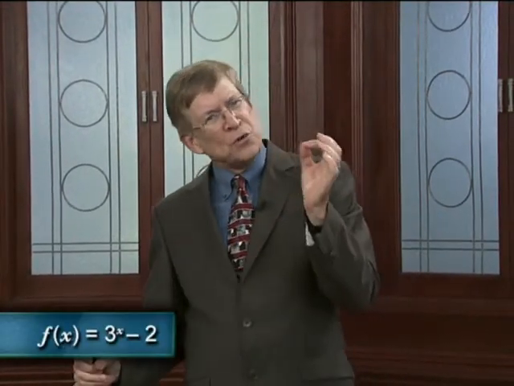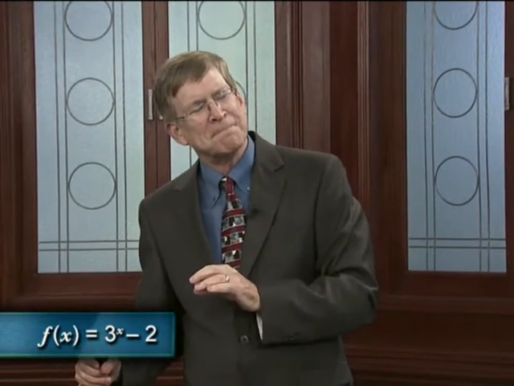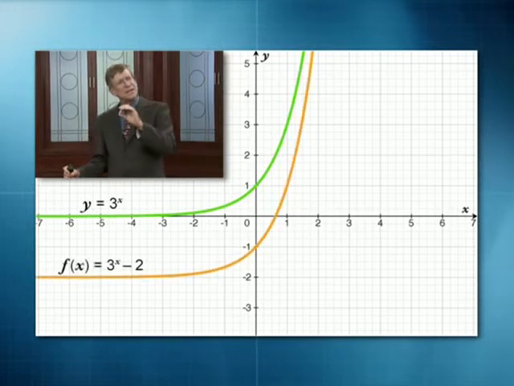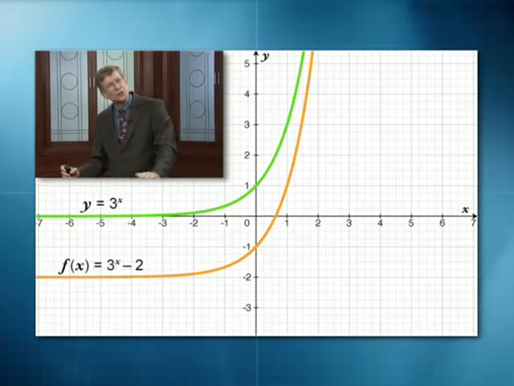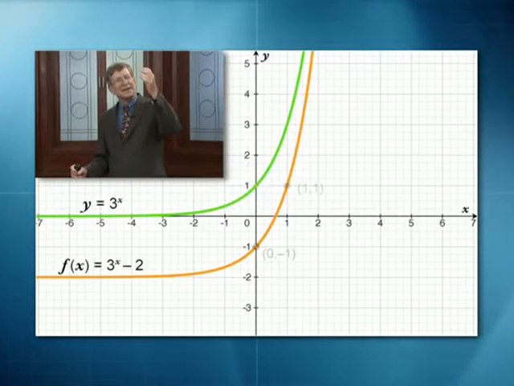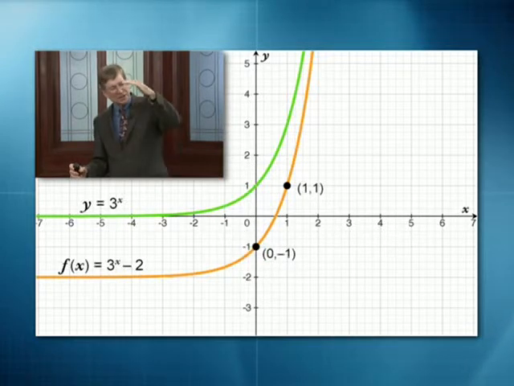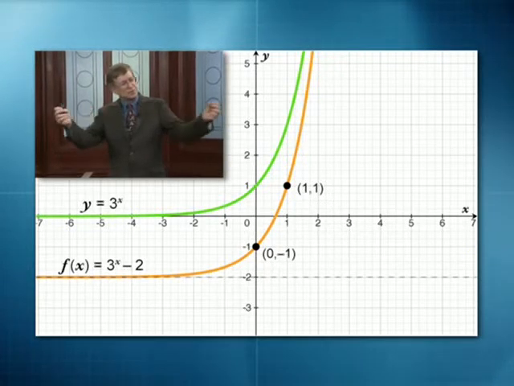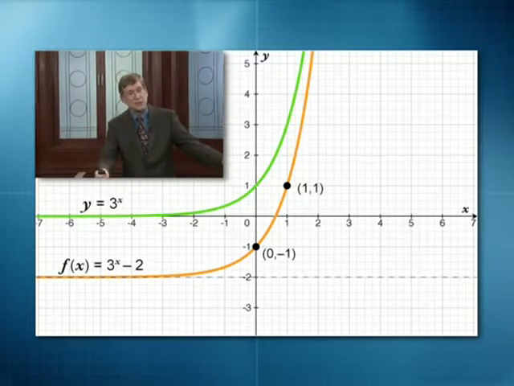All right, let's play with some exponential graphs. Let's massage them a little bit and see some related graphs. What does 3 to the x minus 2 look like? What do you think that looks like? Well, 3 to the x looks kind of like 2 to the x. The base has been changed slightly. But that minus 2 means it's shifted downwards 2 units. So the intercept of 3 to the x was (0, 1). Now it's going to be (0, -1) because the intercept has moved down. And what about that horizontal asymptote? It used to be y equals 0. Now it drops down to y equals -2.